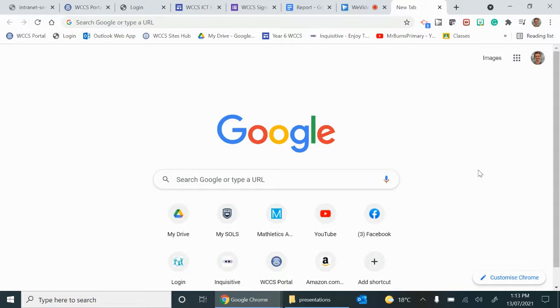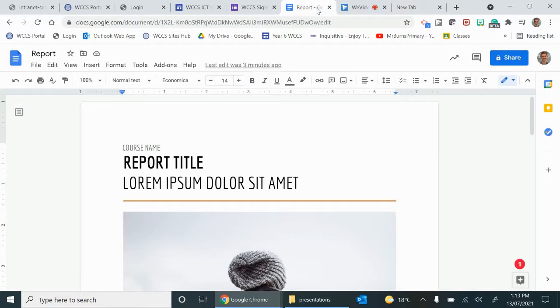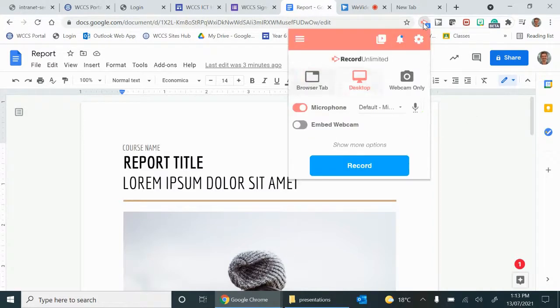So you actually need to go to, let's say, the piece of work you want to edit. So maybe if you go to the child's report or the piece of work you want to look at that day, and then if you go to Screencastify and open it up there, all your drawing tools will be open. So maybe go straight to the work or the page that you want to explain before you open Screencastify.